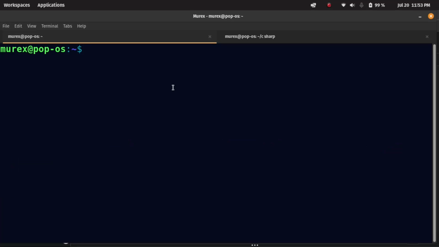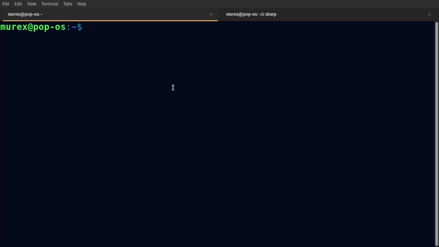Today we are changing things. I'm no longer going to be using the JDoodle tool, but I'll be using my favorite editor, which is Vim. One thing I'm going to do first is create a directory with mkdir. Let's just call it C# tutorial, right?